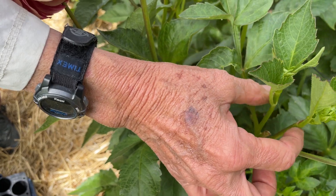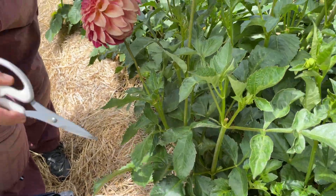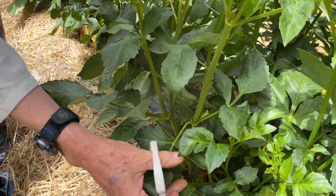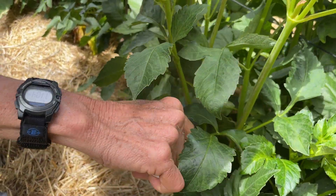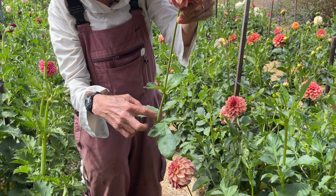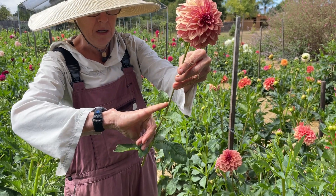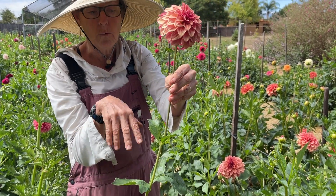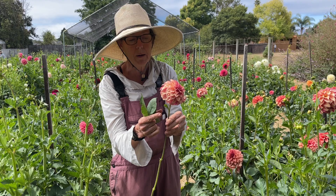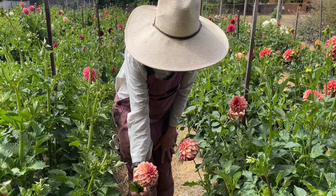When I cut, I cut down — if I disbudded down two levels, then I'll go all the way down to here. So this one I actually disbudded down two levels, so I have no buds there and no buds there, and I get a really nice long stem — about 18 inches. Once I cut it, I immediately remove the leaves, because if you leave them on, it's just one more thing the stem has to keep hydrated.